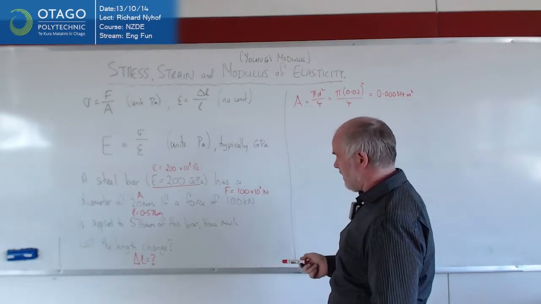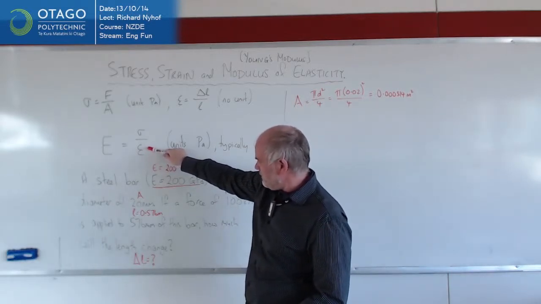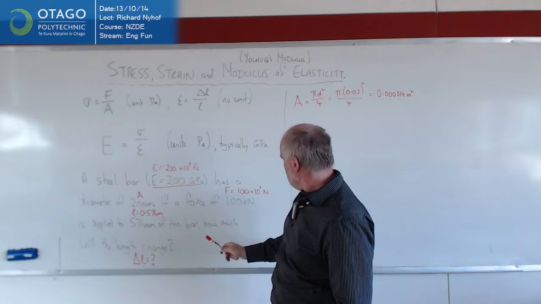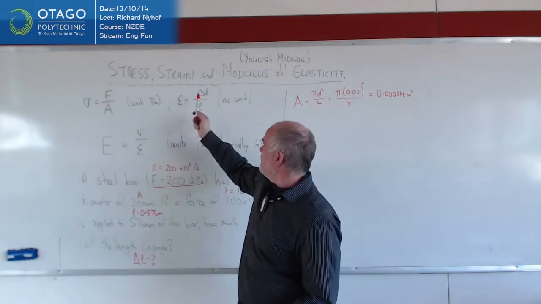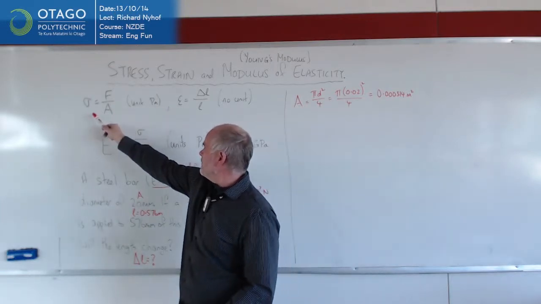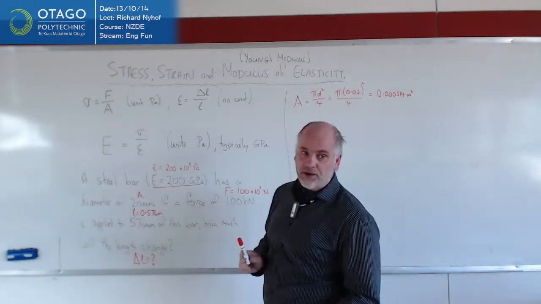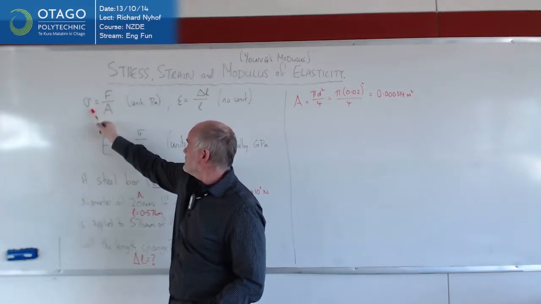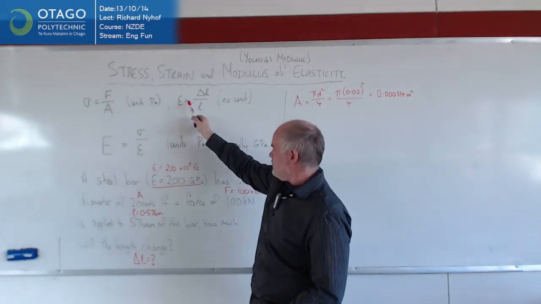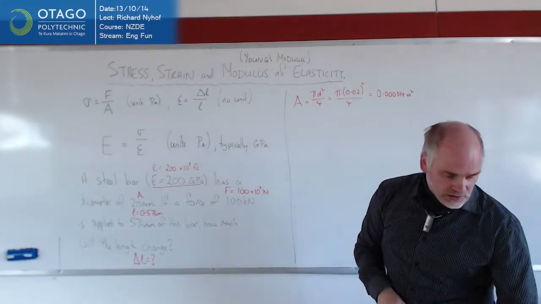So where's a formula with strain in it to work it out? Okay, this one. This formula would let me work out the strain, but to do that I need E, which I've got, and the stress, which I haven't got. So before I can work out delta L, I need strain. Before I can work out strain, I need stress. So here's my stress formula, force divided by area. I've got both of those. Great. So I can use this formula to get stress. Once I've got stress, I can join it with E to get strain. Once I've got strain, I can join it with L to get delta L. So I've got to work through all three of these formulas to make it work. So let's have a go and do it.